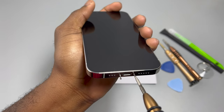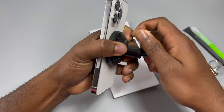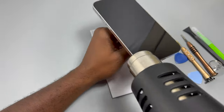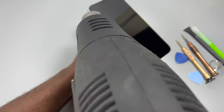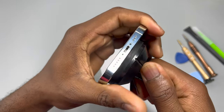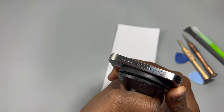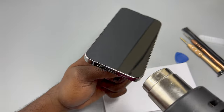We will start by removing the front of the device, which is essentially the screen. To remove the screen, we need to heat up the front of the device thoroughly and make sure the temperature is at least 80 to 100 degrees Celsius. As previously stated in my iPhone 12 Pro repairability video, the screen is a real pain to remove, which is actually a good thing because this device is prone to water like no other.